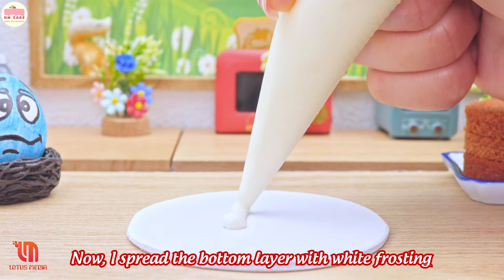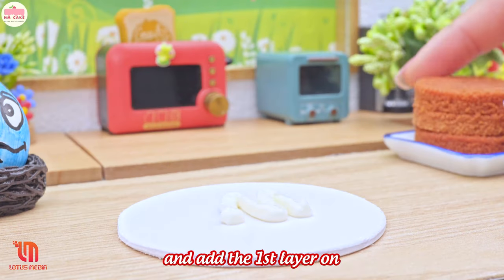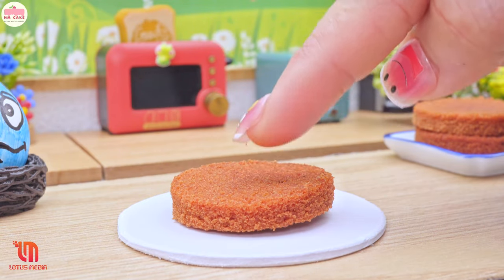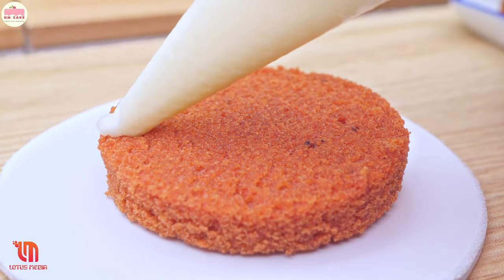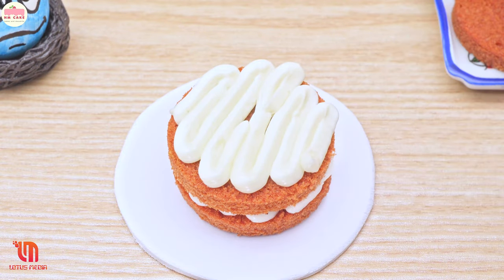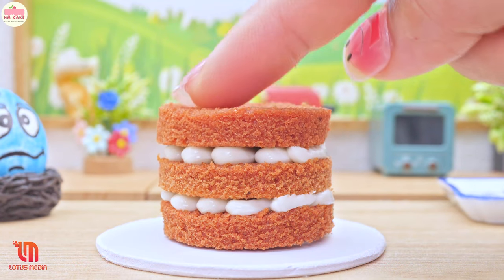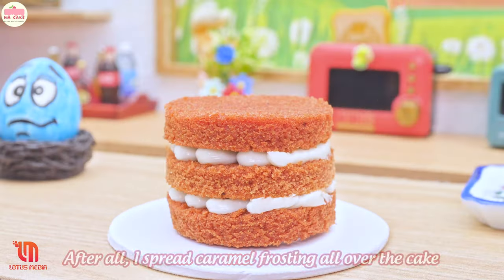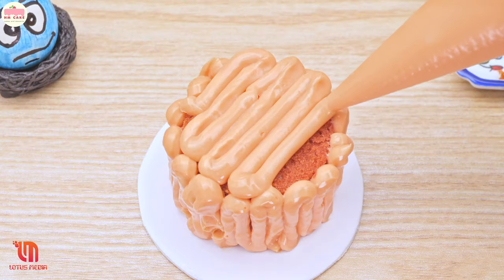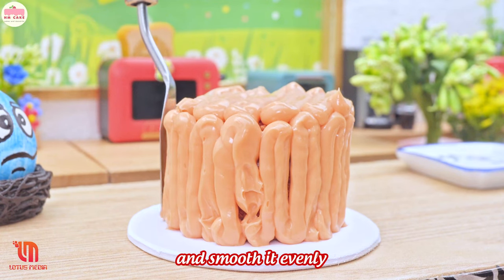Spread the bottom layer with white frosting and add the first layer on. I place the remaining cake layer over the frosting. After all, I spread caramel frosting all over the cake and smooth it evenly.